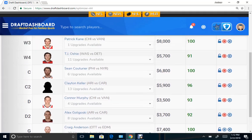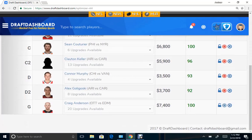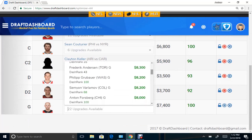And I'm not necessarily worried about power play points because they don't add up to much on FanDuel. So I prefer playing there because the points just add up overall to be more points than on DraftKings. So I'm going to switch up the goalie here to one who, as a main determining factor, has whichever opponent Vegas has with the lowest implied projected point total versus that team. We're going to go with one of those guys.